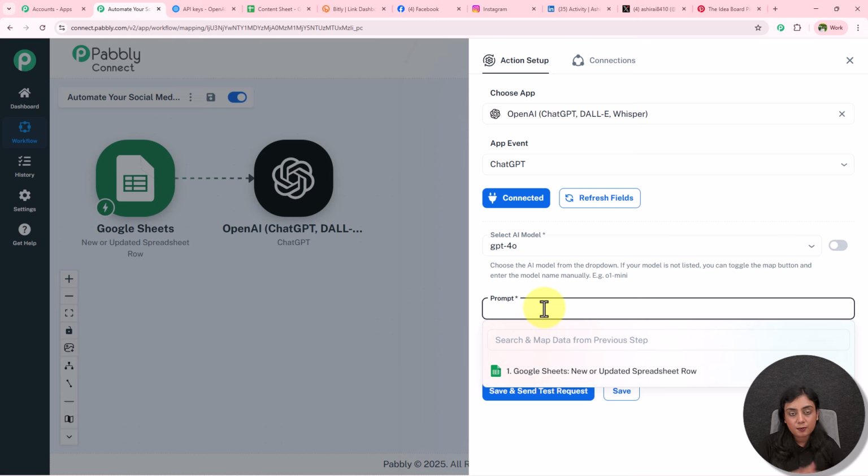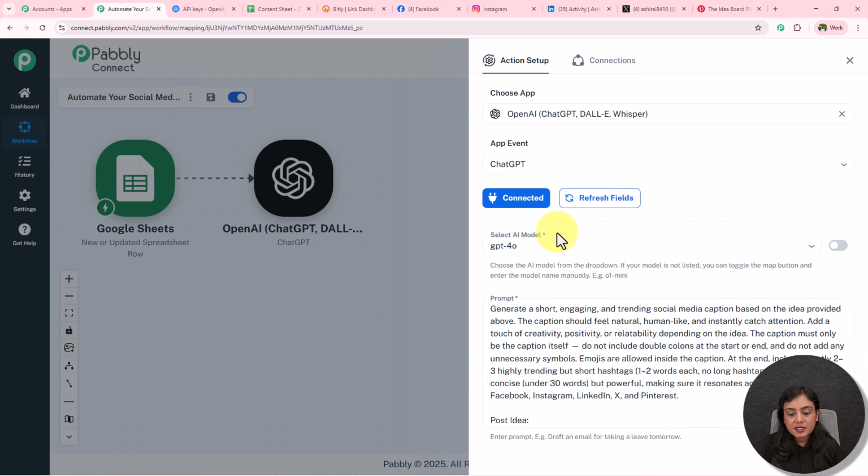Now, what is this prompt? Prompt is a text using which an AI agent is going to generate content according to our requirement. In the prompt, we need to mention all the things that we want and do not want. So for the prompt over here, I'm going to write it as, so you can see right away I've entered this detailed prompt.